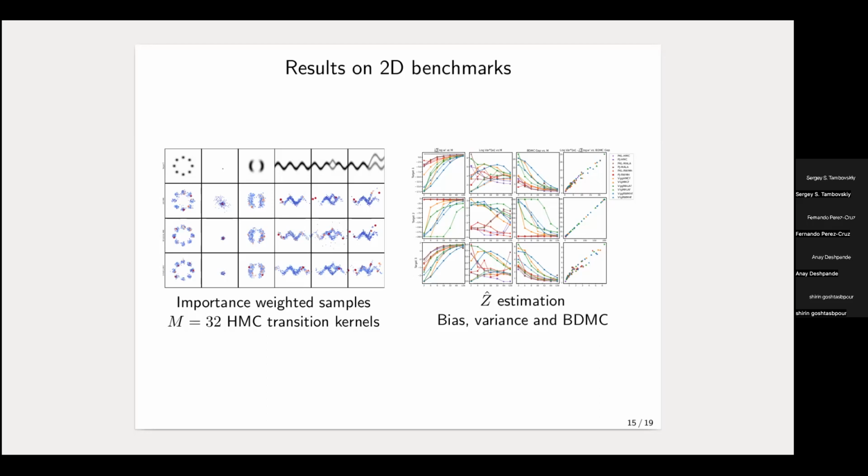So we have run our algorithm for multiple different transition kernels. We use random walk, Hamiltonian Monte Carlo, and MALA. And we compare it to ordinary, not optimized AIS algorithm with different schedules and different annealing paths. I'm not sure if you can see the colors, but the top ones in the bias plot are usually the parametric ones, and they show that we can estimate the normalization factor more accurately when the number of annealing steps is low, which is when we are working in a low computational budget scheme.